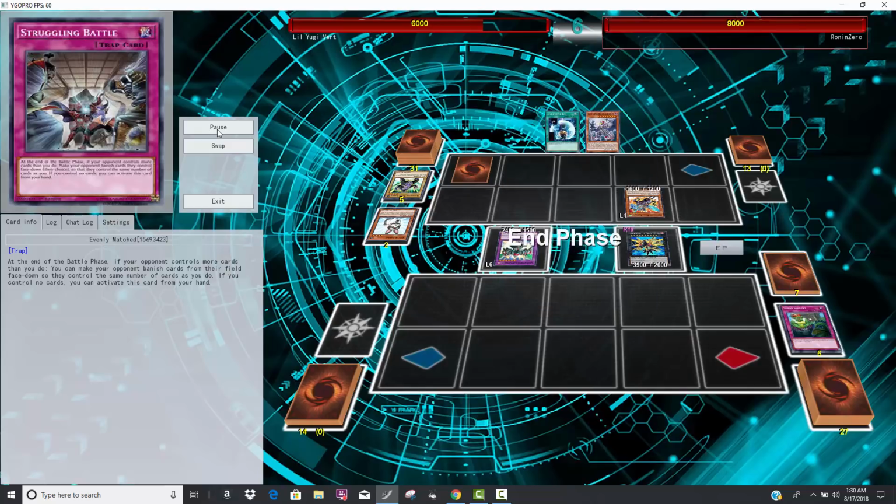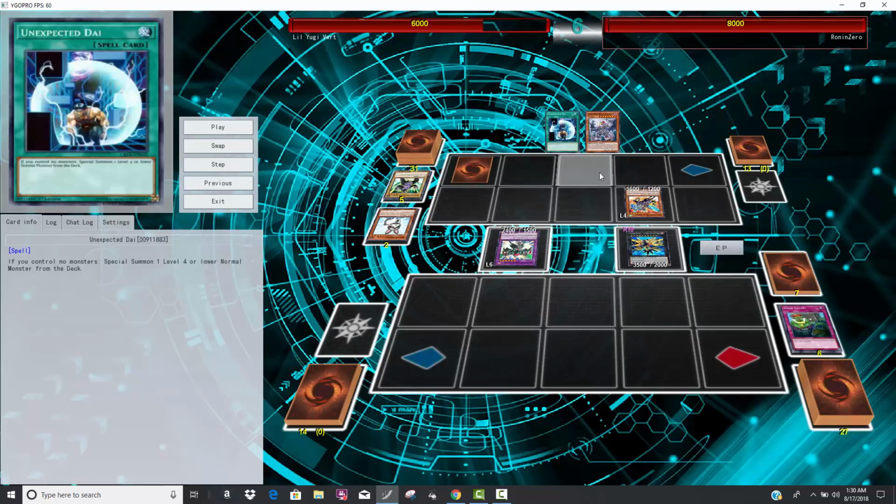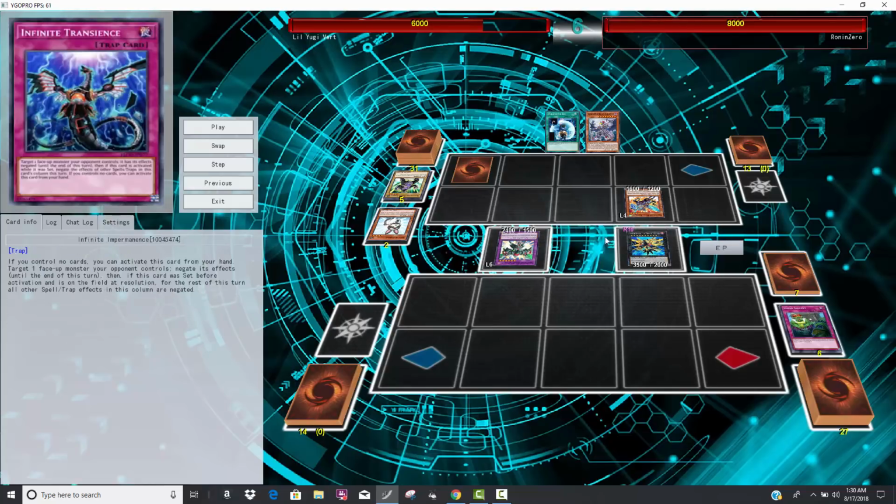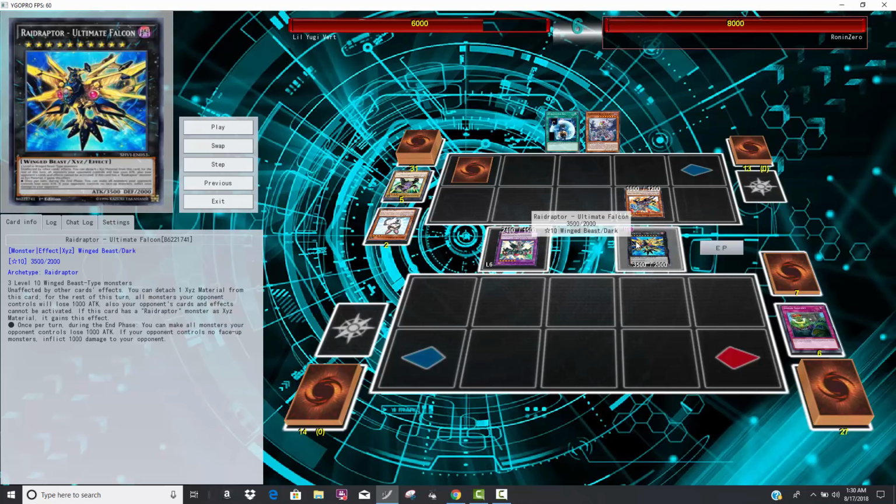Oh my god, this is the ultimate bait duel. He plays right into Waking the Dragons. He gives him the ultimate Ruri, the Raid Raptor Ultimate Falcon, and now the duel has been completely flipped on his head. Obviously, Grazaris can't stand up to an Ultimate Falcon. This thing is 3,500 attack. It is unaffected by everything.